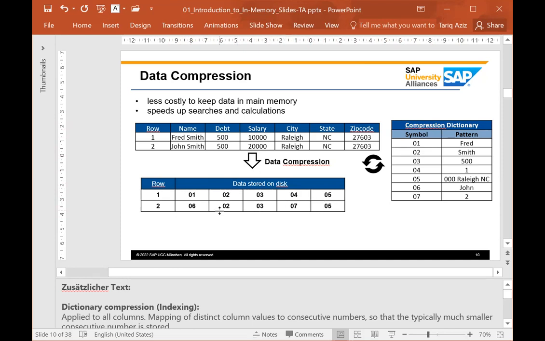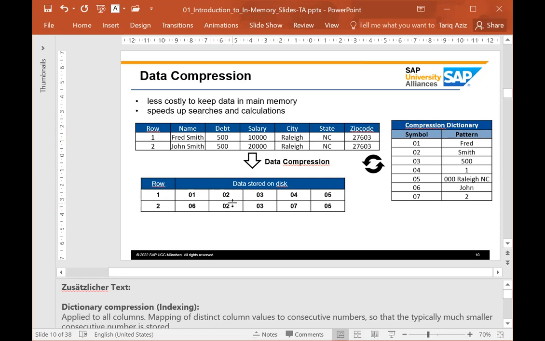So now we are storing the data in a 1, 2, 3, 4, 5 format, 6, 2, 3, 7, 5, like this. Storing the data in numbers, and especially small numbers, is much faster, and it compresses as well. So instead of storing all the real values, which will cost you like 25 gigabytes of data, if you store in this way, it might cost you only megabytes sometimes.